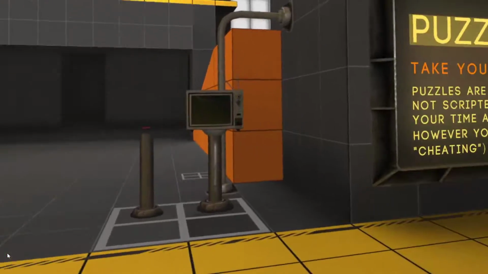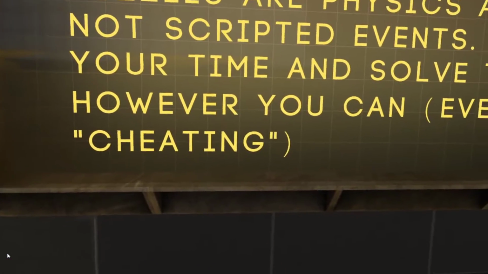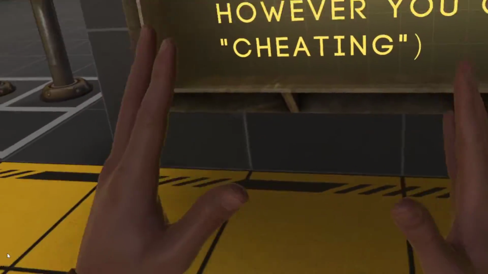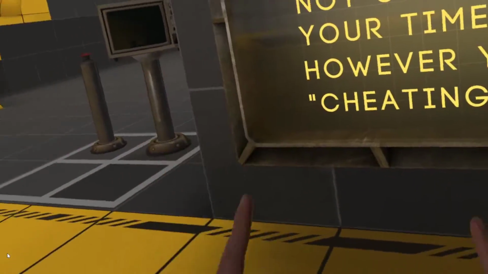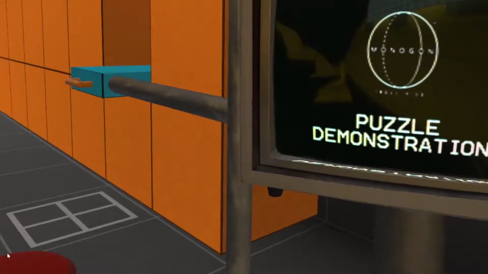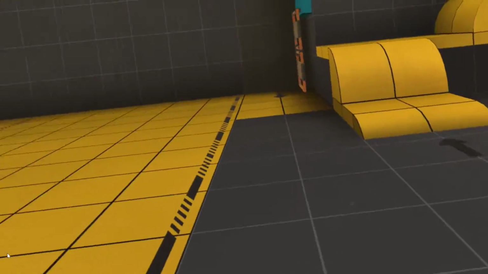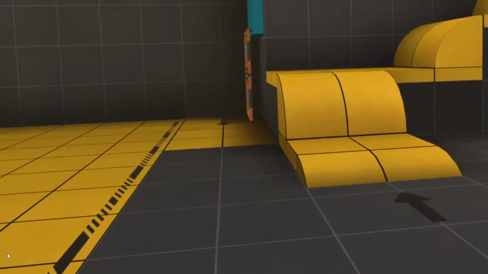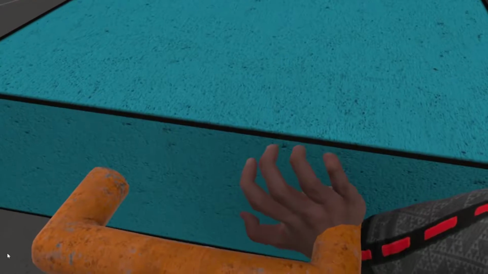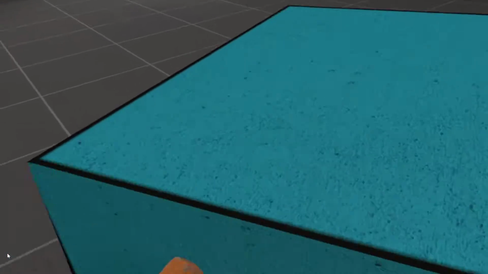All right, now I got a TV. Puzzles, take your time. Puzzles are physics and not scripted events. Take your time and solve them however you can, even cheat. Alright. Just making sure my mic isn't going anywhere. Puzzle demonstration. Oh, okay. Yes, that's how you needed to grab that. Just grip the side of it, not use the handle.